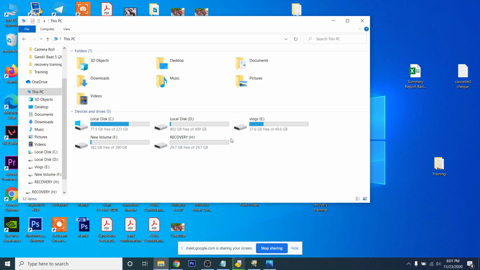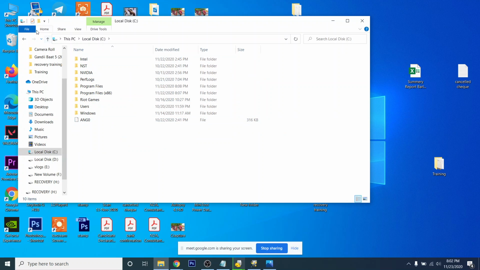But the thing is, when it comes to recovery, for example, the local drive C is not user specific. Somebody deleted it with user A, user B, or user D. You will not know who deleted that file, correct? Exactly, sir. So then you have to search all the other user accounts also. But one thing is common: local disk C is also common, so the recycle bin is also common, but the data has the user ID from the system drive C. So the basic point is, wait, let me show you with an example.